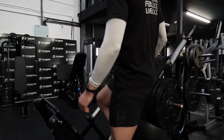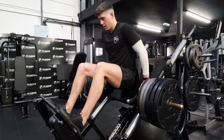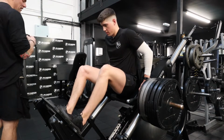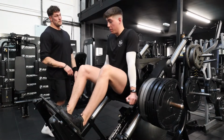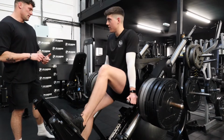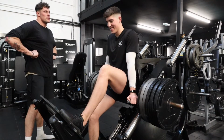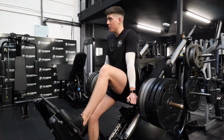Something like this, quad extensions. Not so much, you can pretty much jump into it. But again, this is my program. I've been doing it a few weeks now. I know where I'm at. For you, it's different. New gym, new equipment. What we're doing to rep range is just back off top set, or just 3 sets. So I was well within the 2 set thing, which I believe if you're with James, you're probably 2 sets. 2 sets, yeah.